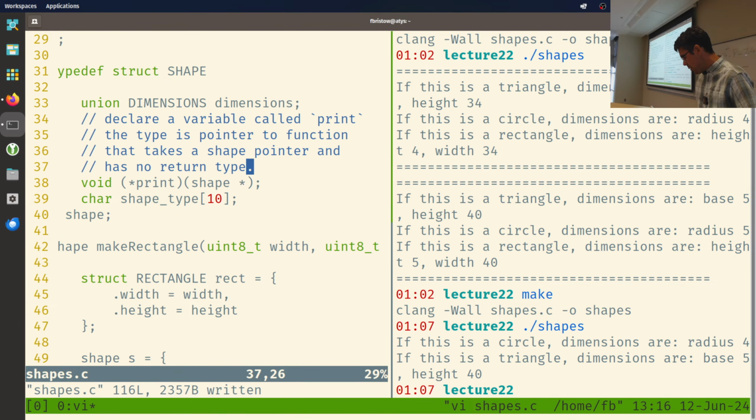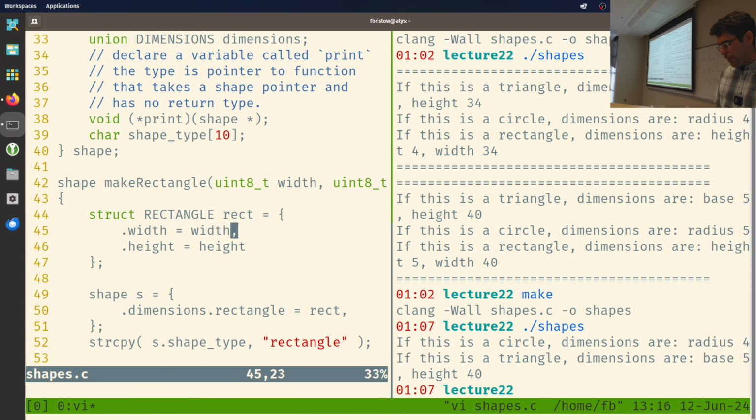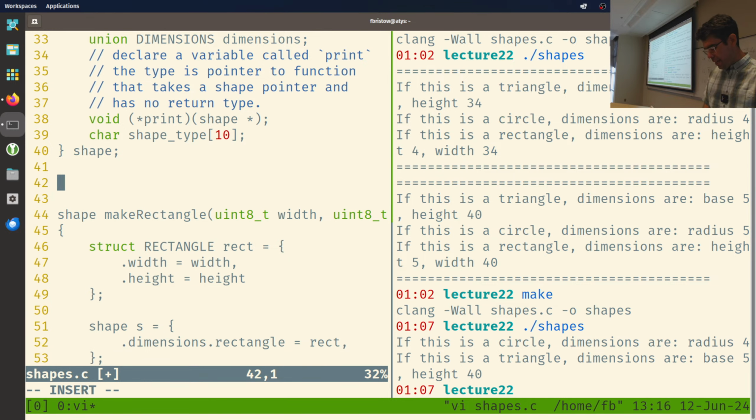Now what I need to do is for each of the types that I want to print, for each of the structures that I've declared, I need to create a print function. So I'm going to start with rectangle here. I'm going to say void print rectangle.